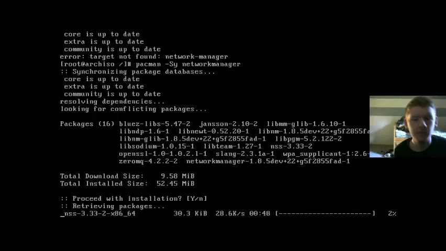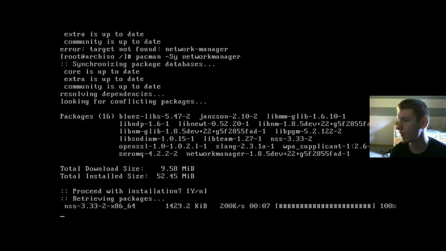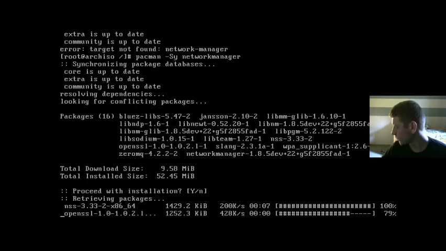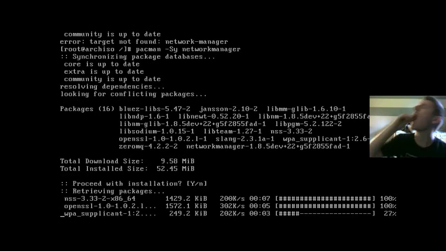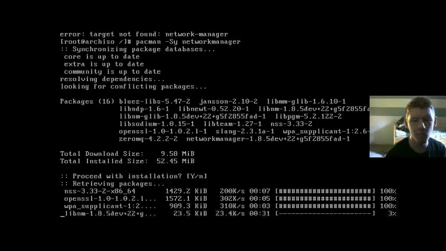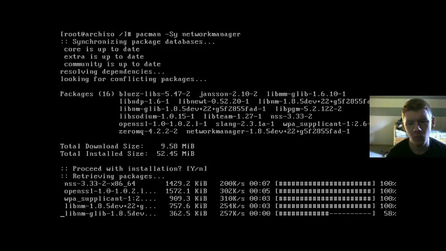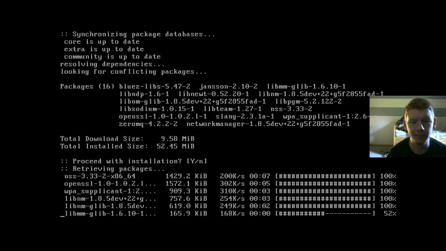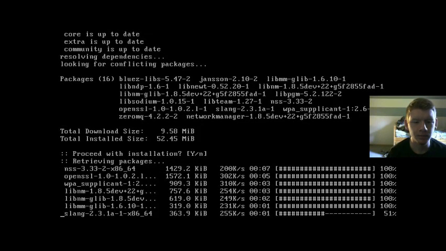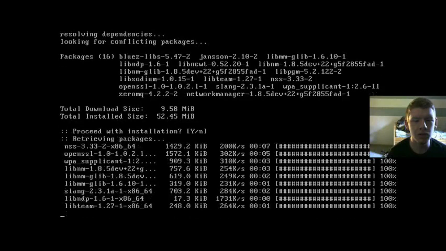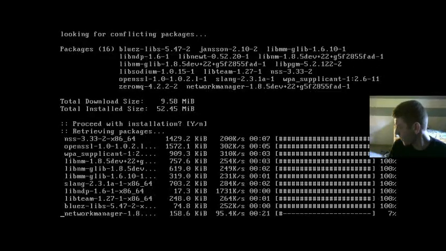Yep, proceed. Oh, it installs WPA supplicant for you. That's helpful. It's nice.